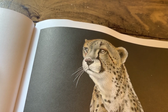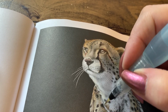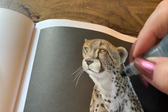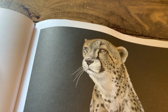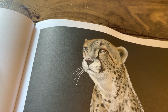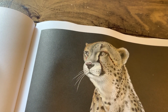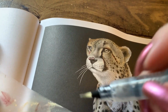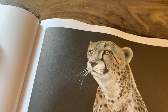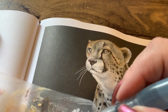Just kind of doing little tiny strokes, following his fur line. Start those little strokes earlier. Need to get a little more white. I'll just scratch it on there. I'll probably need some more of that saddle brown there too. So I just scratch them on. I'm going to mix those two together.